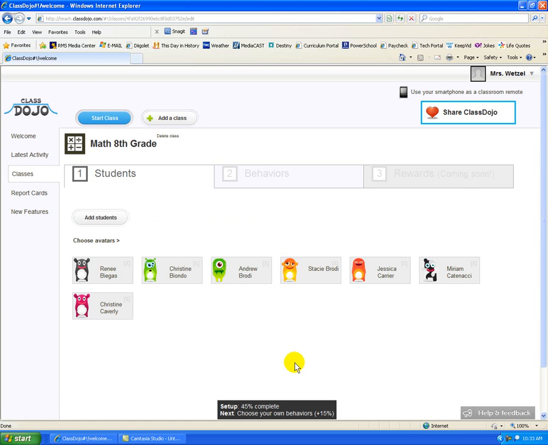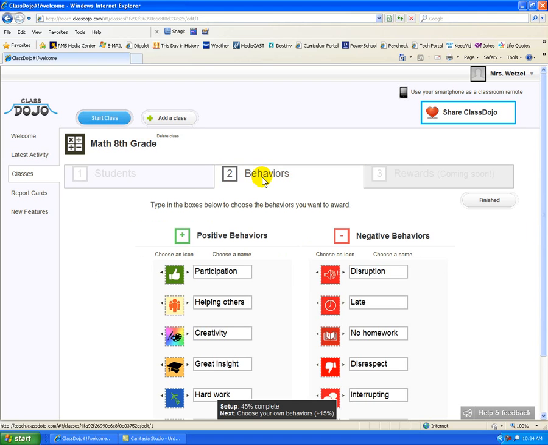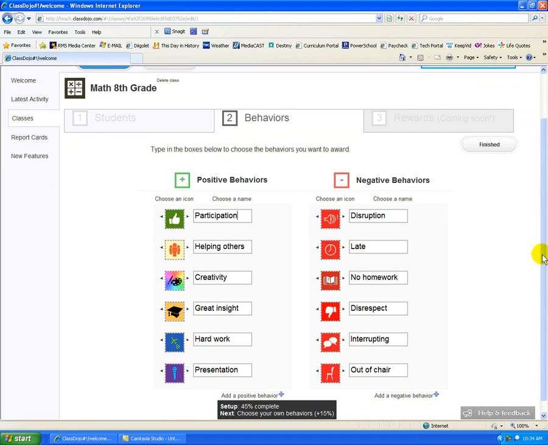and all I have to do is click on Add these students. From here, I can go to Behaviors, and this is where I can see some secondary uses for this, because all of the positive and negative behaviors are completely customizable. So you can choose the icon and you can choose the descriptor. So if as a classroom teacher these don't fit what you're looking for, you can go ahead and change them to fit whatever criteria you happen to be assessing in your classroom. For now, I'm just going to leave them the way they are because I think it's pretty clear that it's easy to change them. So I'm going to go ahead and click on Finished.